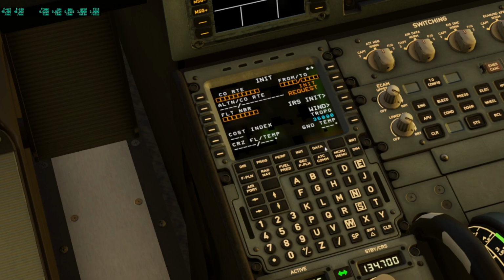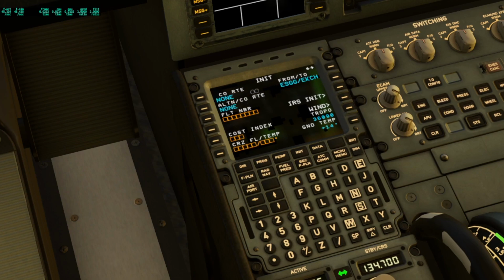So from the beginning, I will write our origin and destination. Our origin will be Landvetter, which the ICAO code is Echo Sierra Golf Golf. Then we will take our slash, which we can see we have here, and we will have Kastrup, which is Echo Kilo Charlie Hotel. We will write that down here.